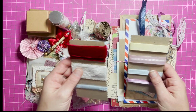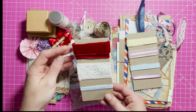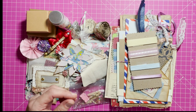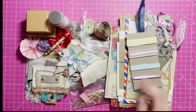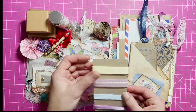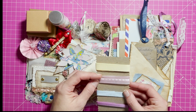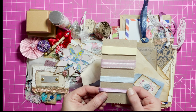So first of all, there are 2 bundles here of different types of ribbon and lace. So here you've got some velvet ribbon, some wide lace ribbon, and some narrow lace ribbon. I should have said there's going to be 3 sets of these. They're all going to be very similar, but some of them will vary slightly because of what I had on hand. So there's about ½ meter of each of these different ribbons. So there's some yellow cotton ribbon, some pink sort of iridescent, slightly see-through organza ribbon, some blue gingham check ribbon, and then some narrow purple satin ribbon.